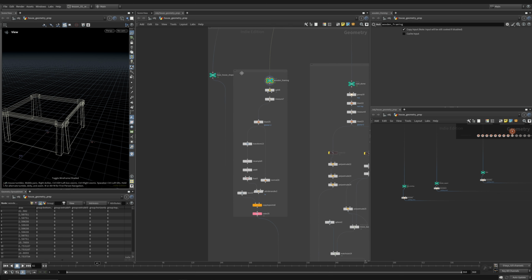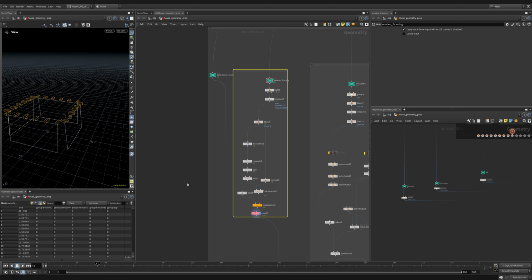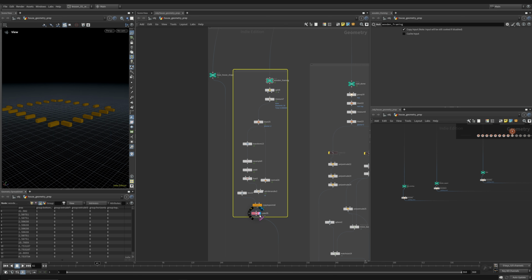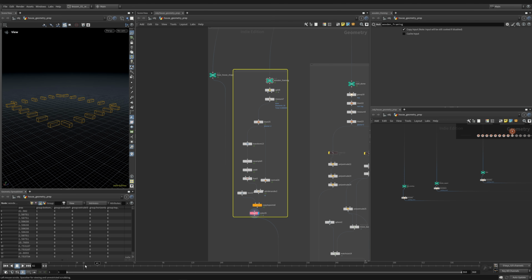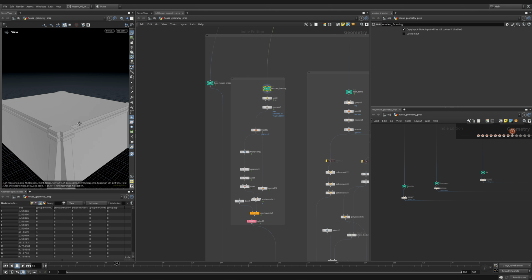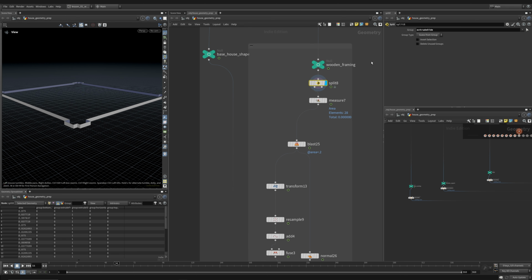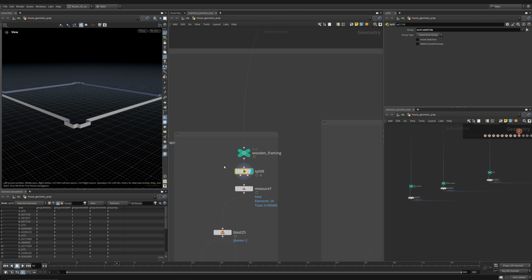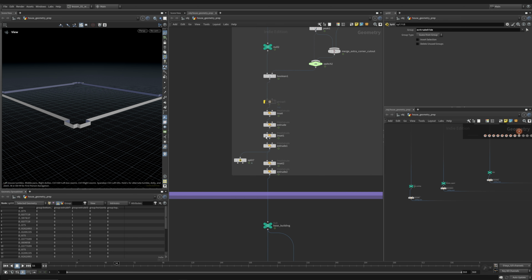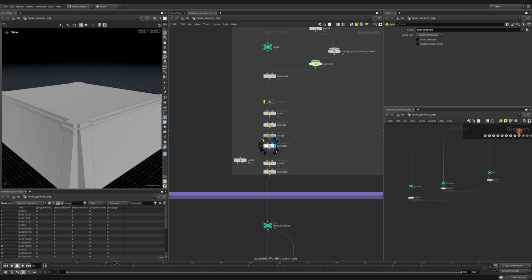So this setup, this little network box here, creates our wooden pieces on the outside, and it adds the shapes to each of these different building tops. So how it works is we come in here, we get this full house. We're going to split with the extrude side, which is one of the groups we actually created up in here. I think it might be this extrusion, right here.